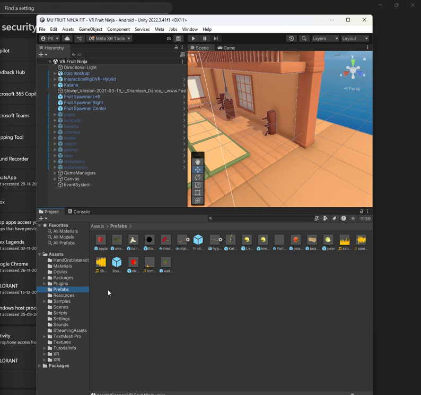Let me explain how we got these prefabs and what they are. A prefab is a reusable template for game objects. These are our fruit prefabs. We have 11 types: apple, banana, watermelon, strawberry, lemon, peach, pear, cherry, avocado, peanut, and tomato. I downloaded these 3D models from Sketchfab. You can also do it from the Unity Asset Store. I'll guide you how to do it from the Unity Asset Store.